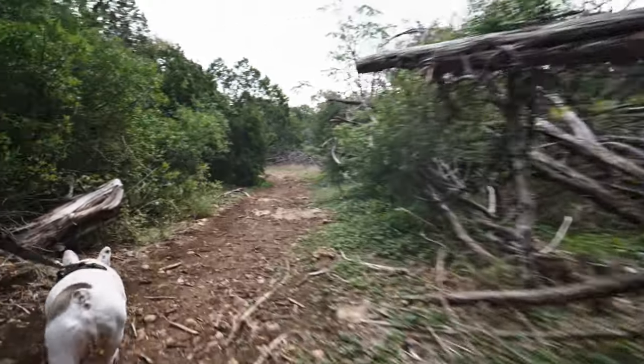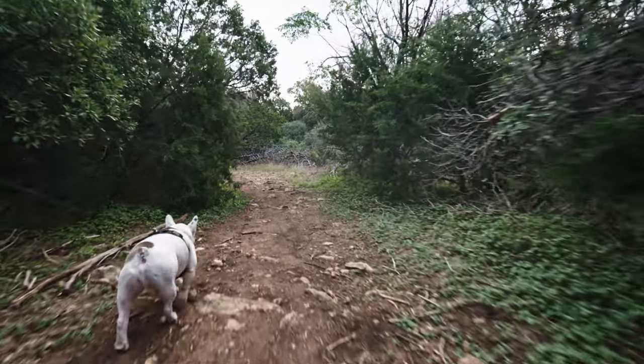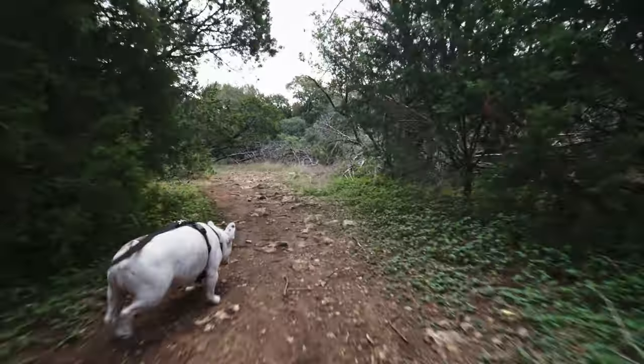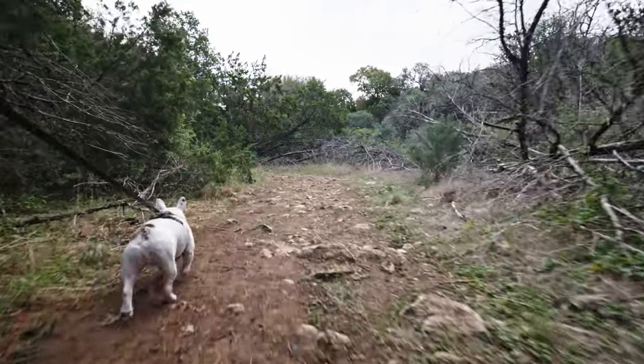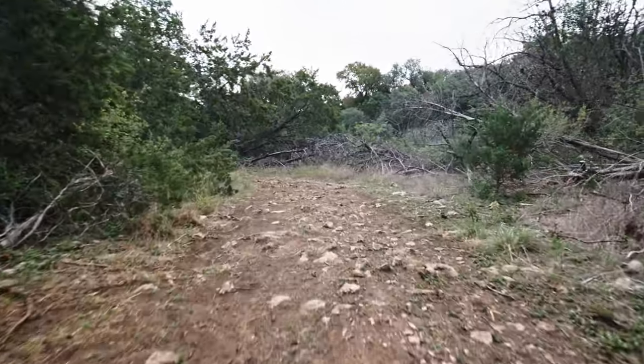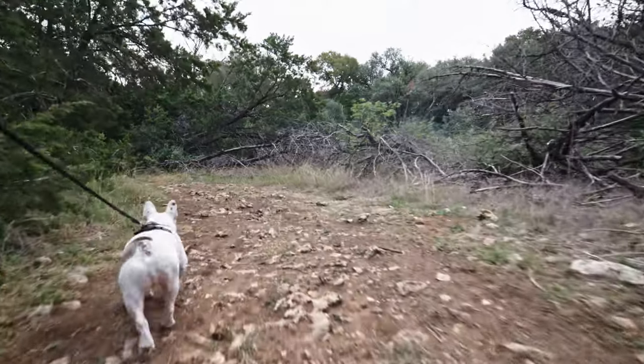Righty, I'm out here walking Elvis, and I'm using the Sigma FP with the Canon 16-35 with the adapter, and I'm running it on the Weebill S.